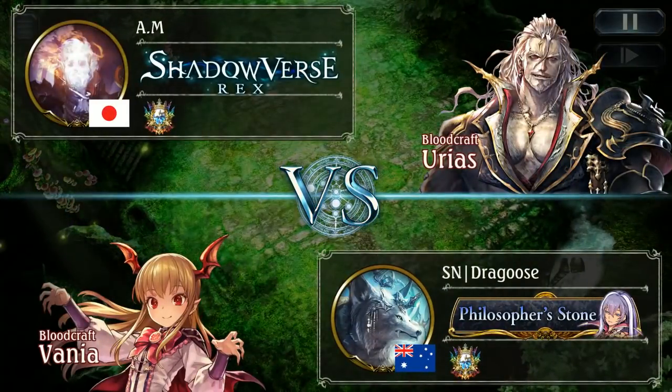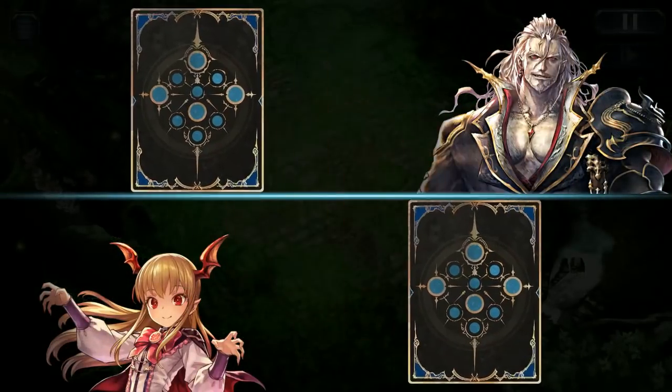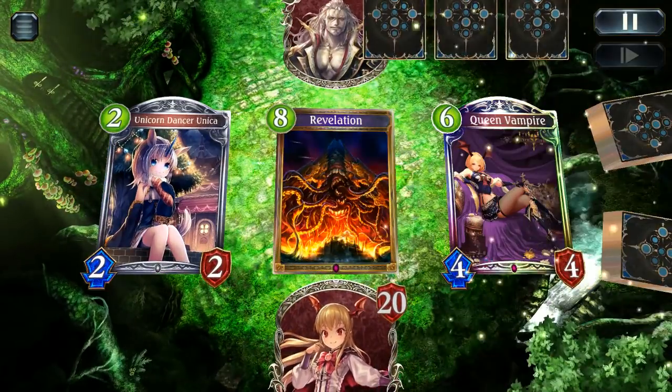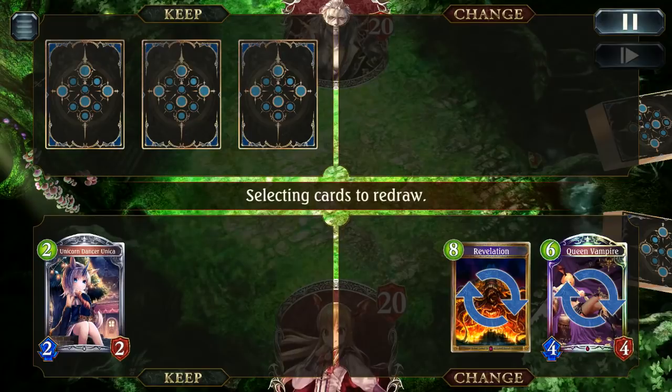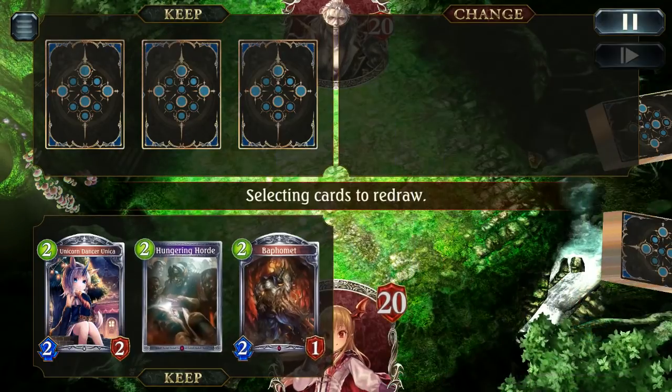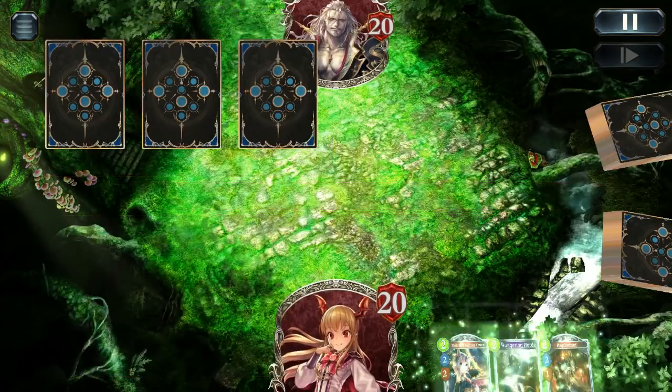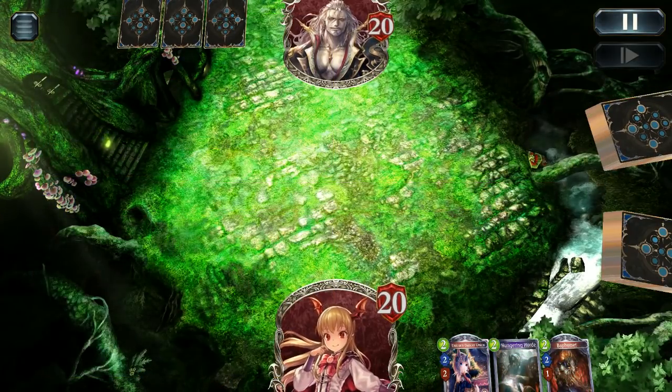Alrighty, so we have a game 1 here. It's obviously Blood on Blood. Blood is pretty popular at the moment in Masters, so we're not going to get too much variation. We are seeing fairly different Blood decks around, which is really nice, and I don't mind that too much at all. But we start off with a 2-drop hand, so Unicorn, Hungering, and Bahamut.